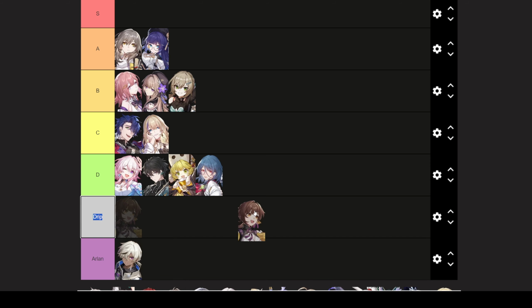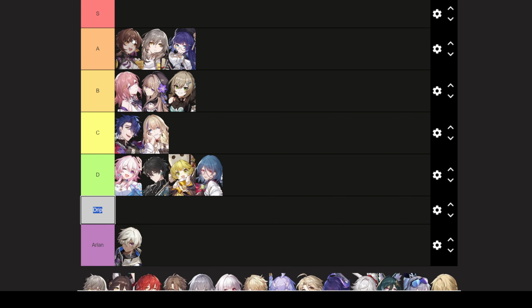Shu Shang. That's a tough one actually. She's a break effect scaling, or I guess not scaling, but she utilizes weakness break and break effect. And that became a lot better with Harmony MC. I think I'm gonna put her in B.